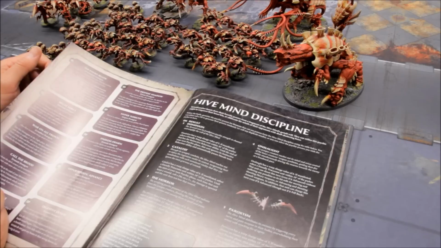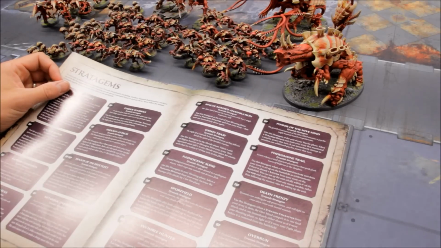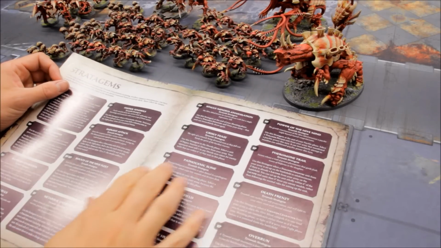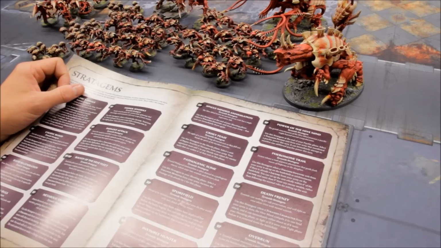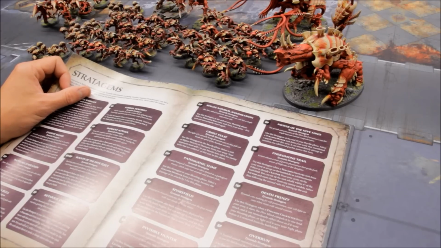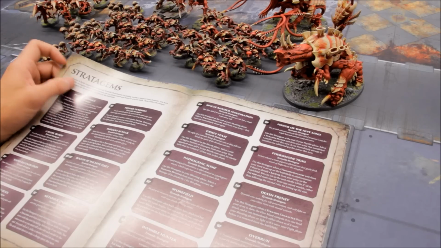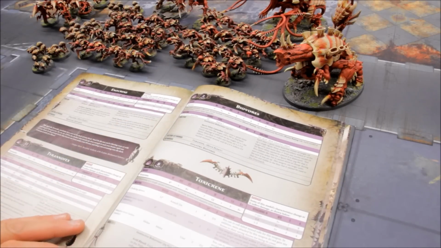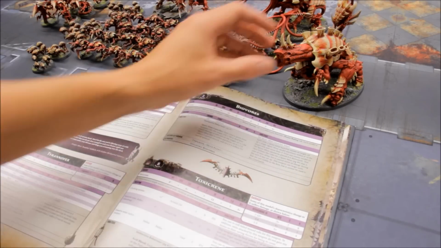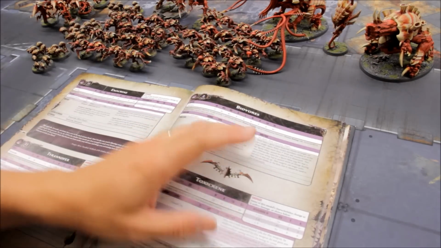There is a stratagem here that you can use on him. Pathogenic Slime is quite expensive, it's 2 command points. Use a stratagem in your shooting phase. Select a Tyranid's monster from your army and increase the damage of its attacks by 1 for this phase. So you go from damage 2 to damage 3 if you really need it.